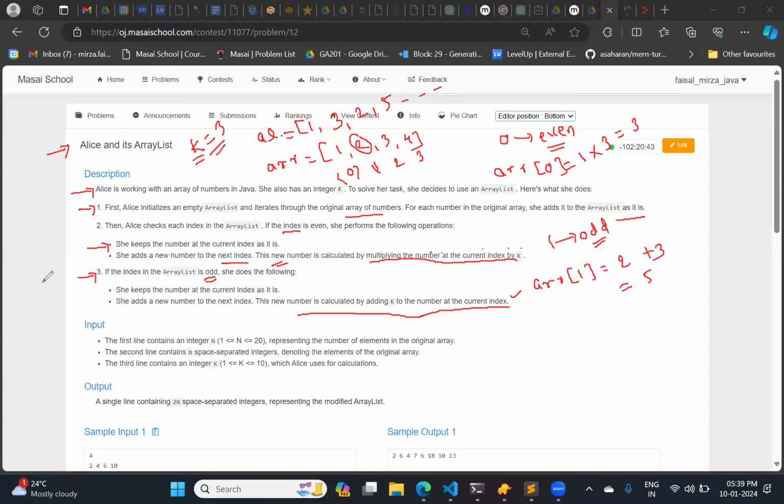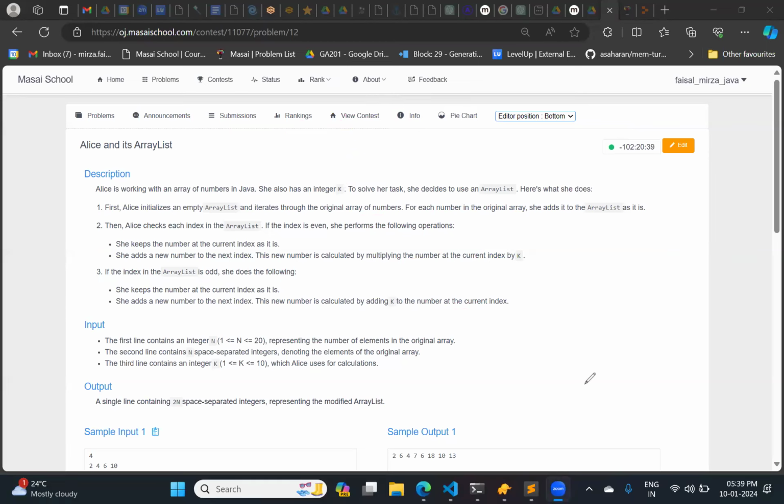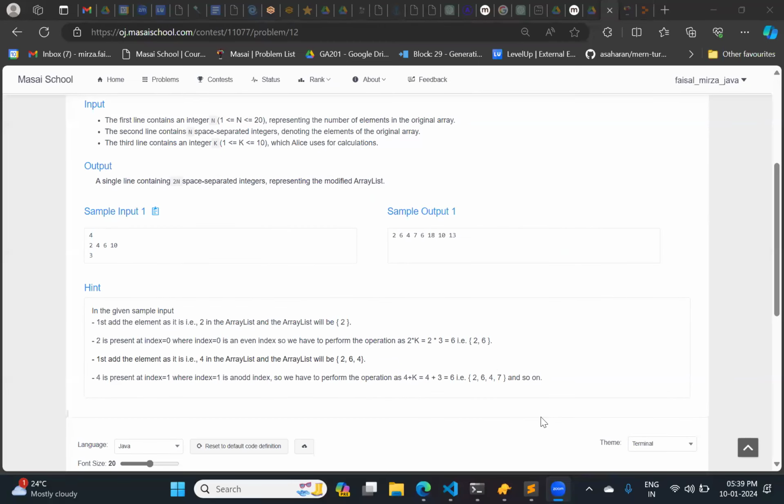Are you getting me? Yes. Okay, let us see a sample input and output for more understanding. So at that time you will get more idea. This is the length of the array, which is 4. This is the given array and this is your k. First, initialize the given array list. For example, this is my array list. She will just add the first number, then just give the indices. So this is at 0, this is at 1, this is at 2, this is at 3.